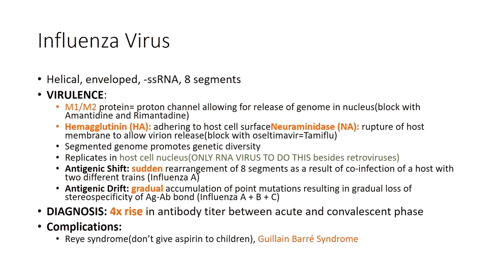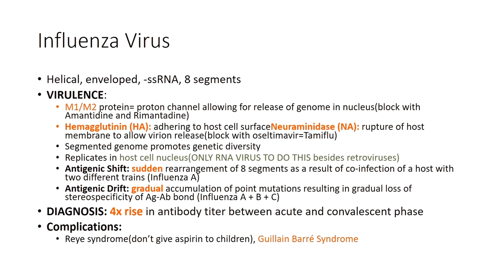Influenza is a helical, enveloped, single-stranded RNA, negative sense, 8-segmented virus. So this is one of your segmented viruses, and it comes into what we're going to be talking about in a second. So virulence factors with this guy. On our virion, we have little proton channels, and this is known as your M2. And this is very particular of this: it is the only RNA virus, other than retroviruses, of your single or double-stranded, negative and positive sense RNA viruses, that replicates in the nucleus. Okay, this is our one exception.